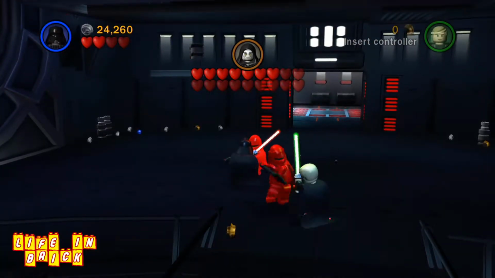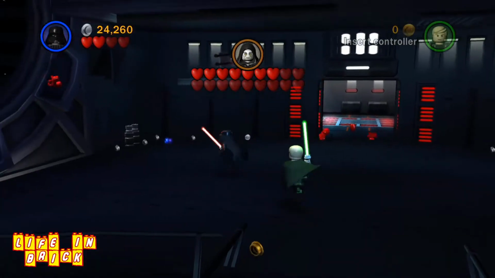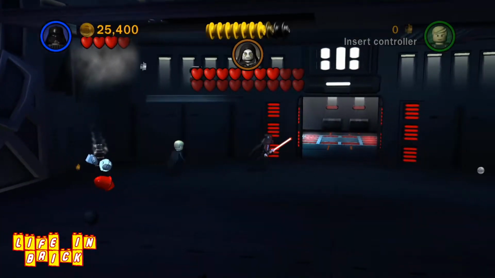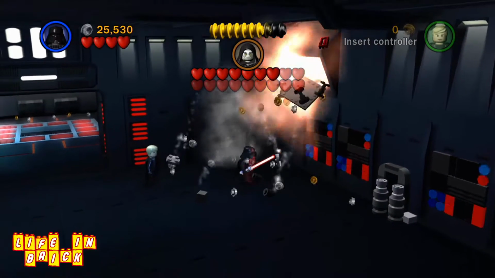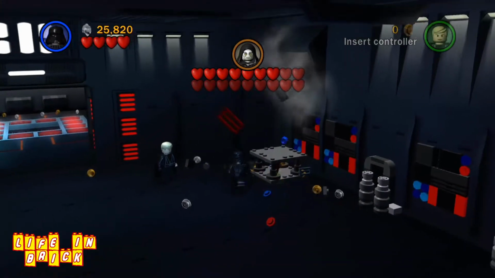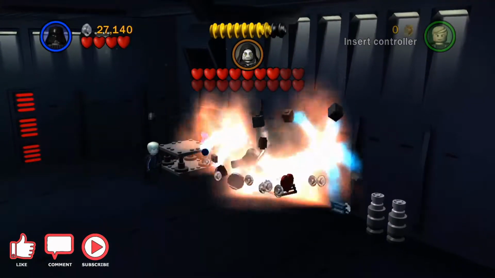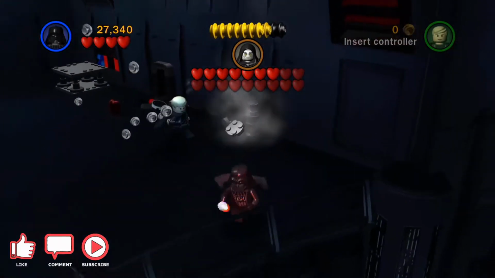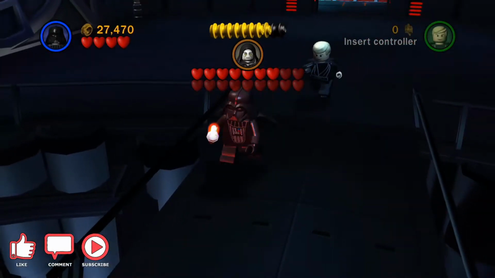Don't kill me, don't kill me. Please don't kill me. Yeah! There's a minikit up there if anyone wants it. I could do with a heart. Oh, no, no. I'm guessing that's minikit related. I can hear him laughing. His laugh is far more evil than mine.